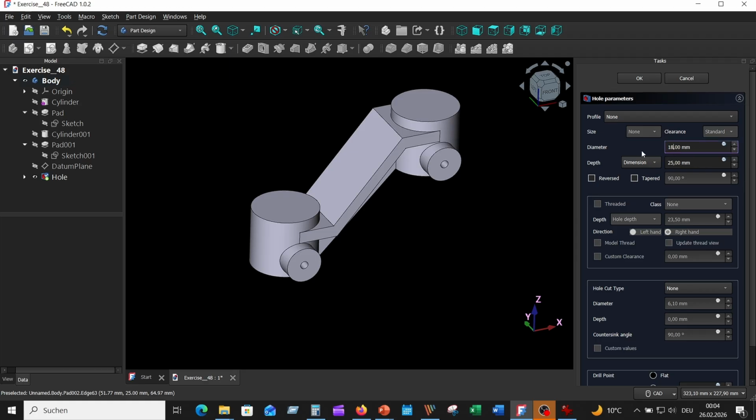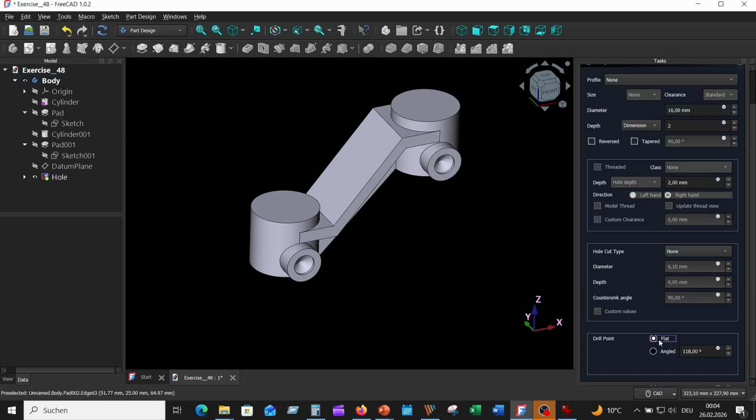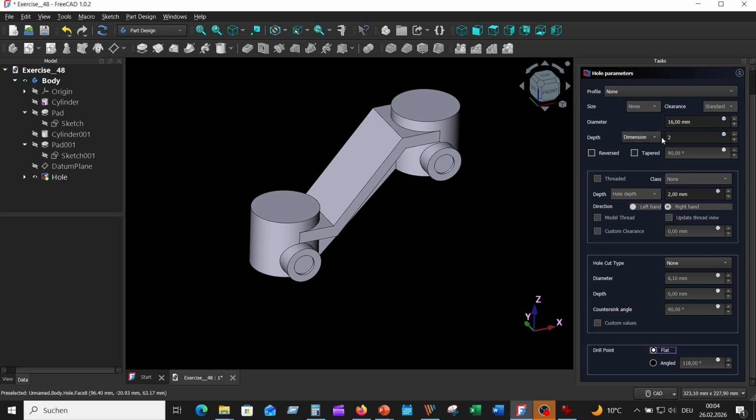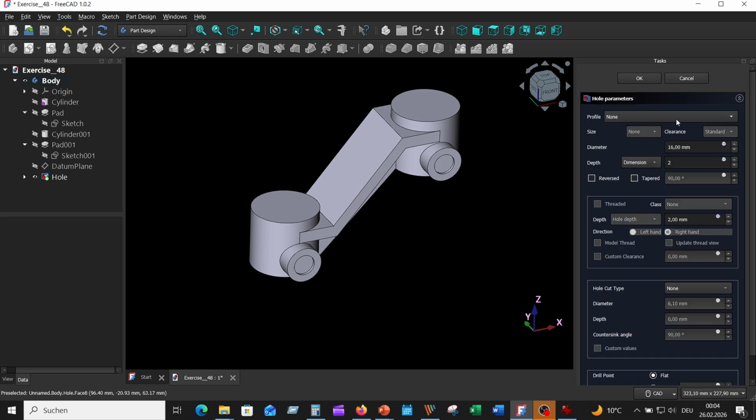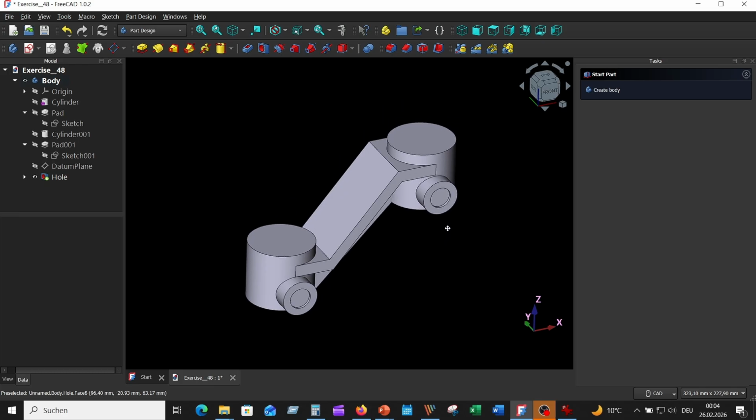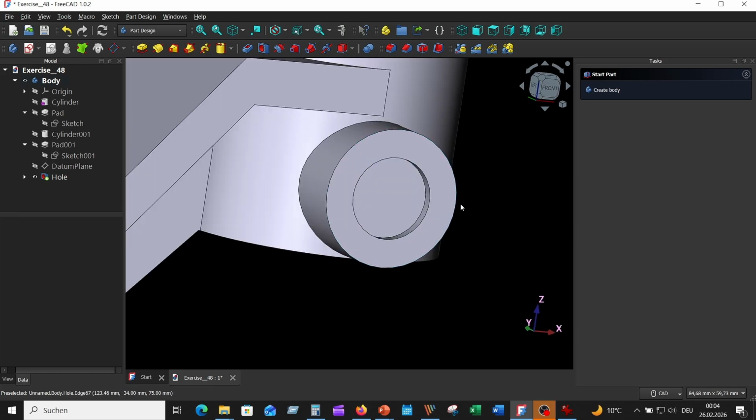I create a hole with a diameter of 16 millimeters and depth of 2 millimeters. Now, create a chamfer.